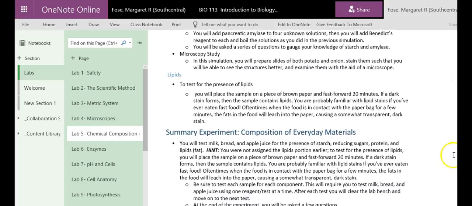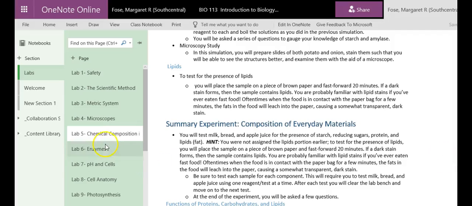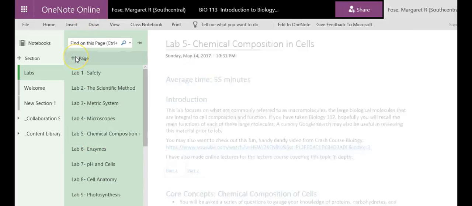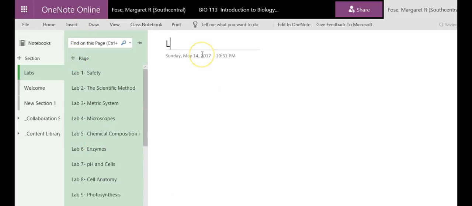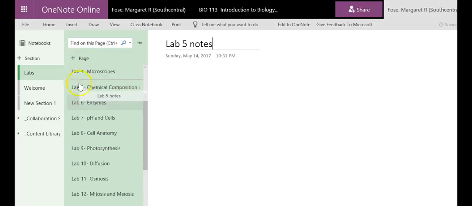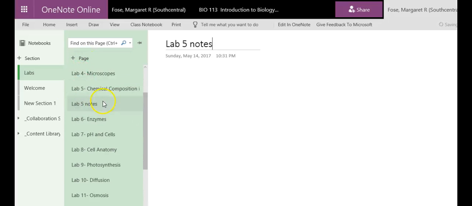Okay, so this is a great place to take notes. I'm not 100% sure that you can edit this. I think you can, and you should each be able to edit your own version, and then you could take notes there. Otherwise, you could add another page. You could just move it up by that lab.